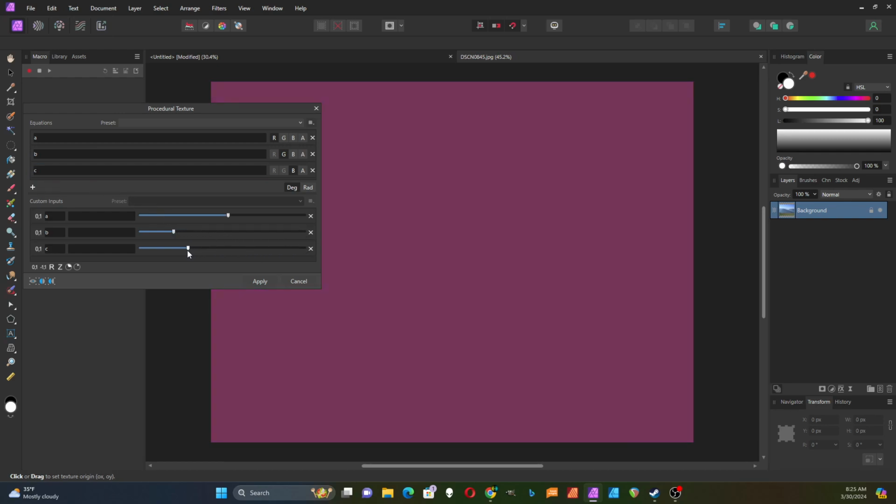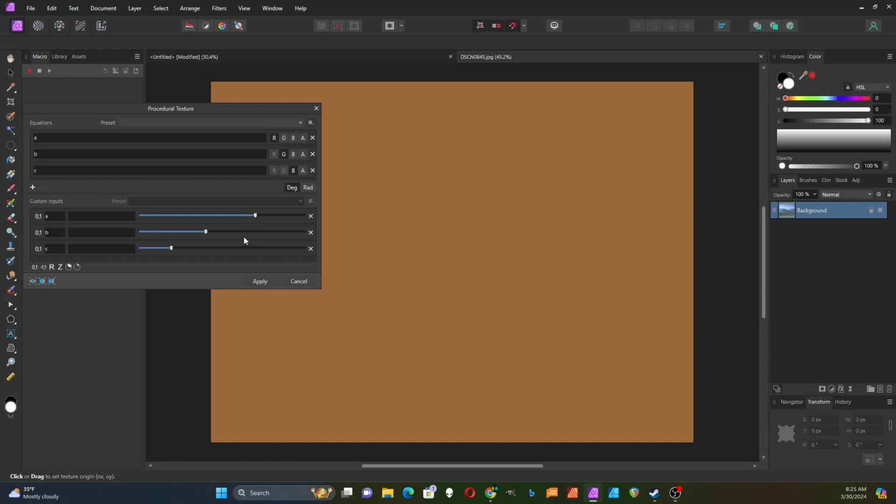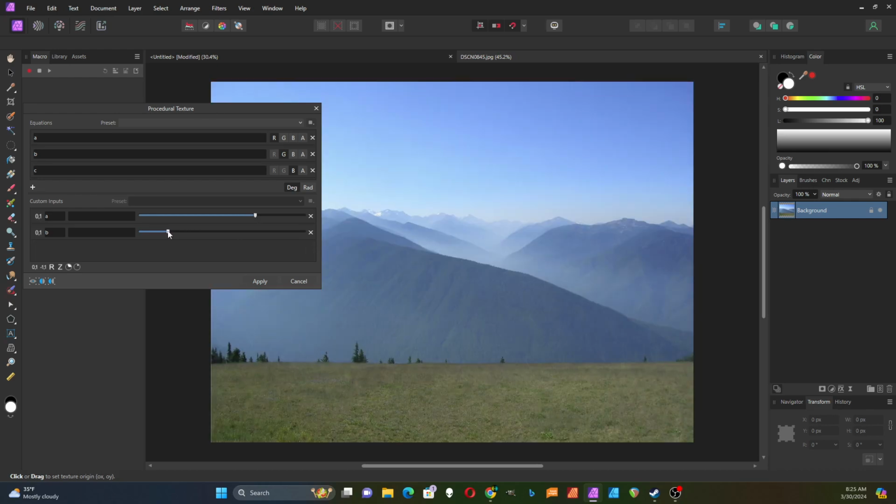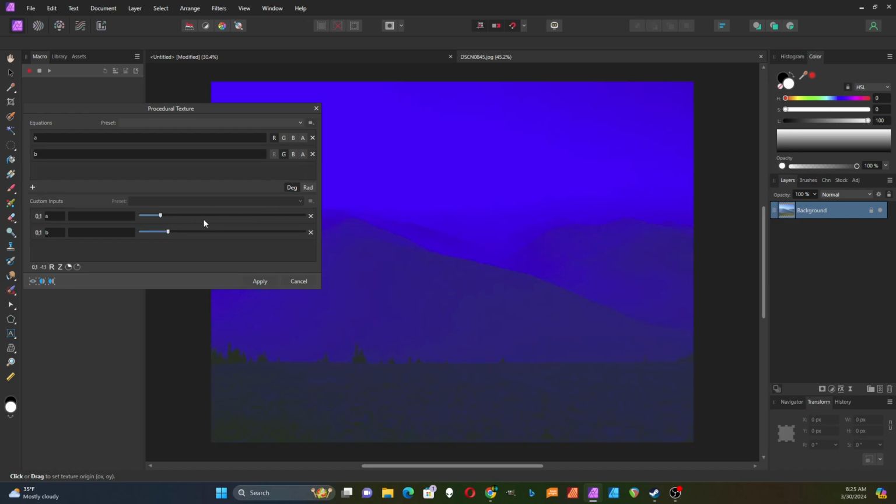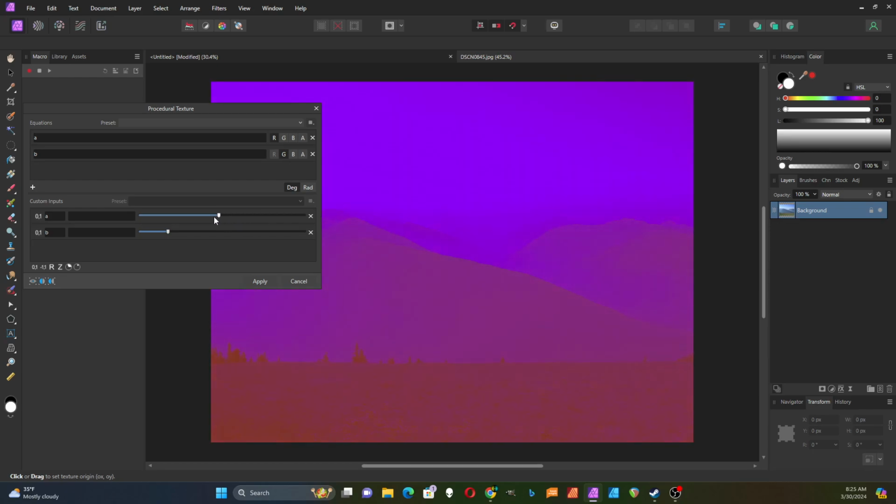Okay, and now my picture is gone. So if I put in values for all three of these, the picture is gone, and all I get is just color again. But if I take one of them out, I can control the other two channels with sliders. Oops, I got to get this one down. So I can sort of control these other two channels with sliders, but the picture is gone.